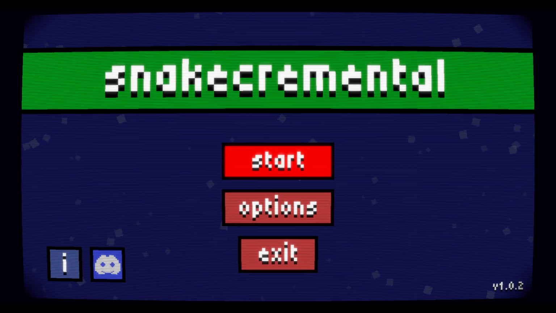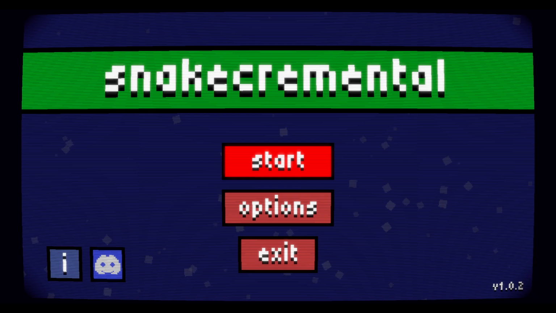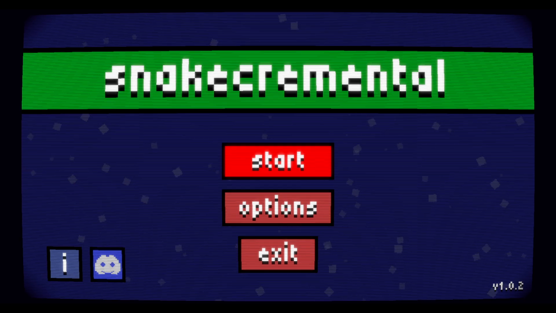This is the full release version of the itch.io demo that I showcased a while ago, not too long ago. This game came out on April 22nd. It's the full release version 1.0.2, and if you want to check it out for yourself, it's available for like $4 on Steam, but there's also a demo available still.